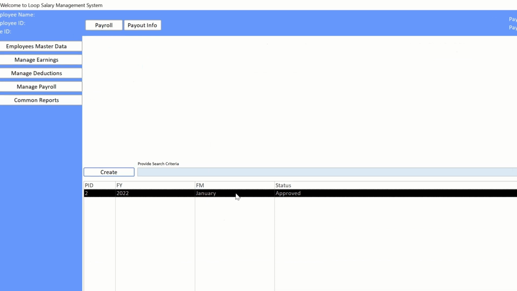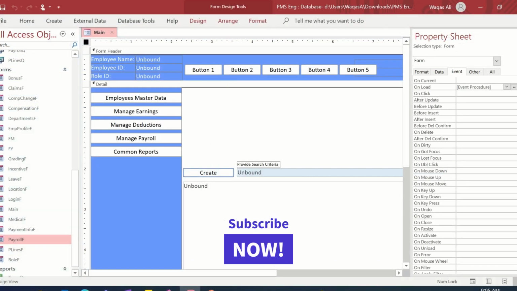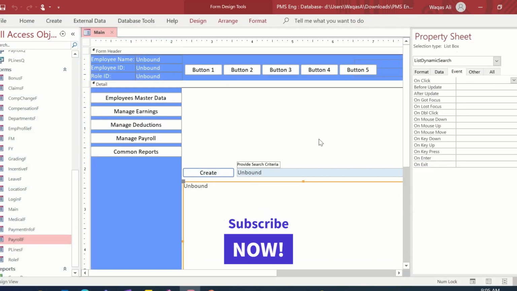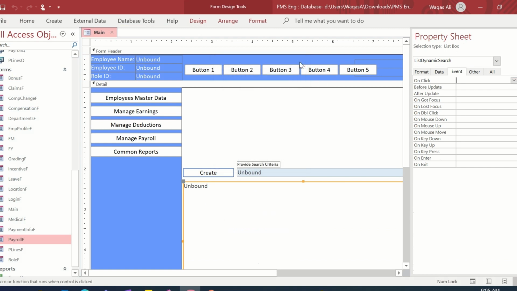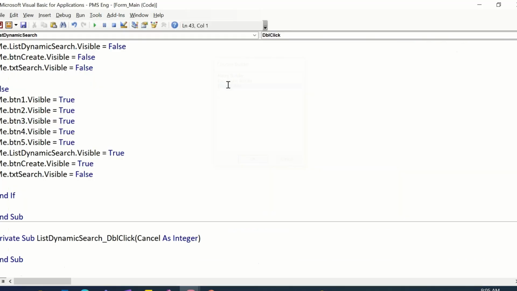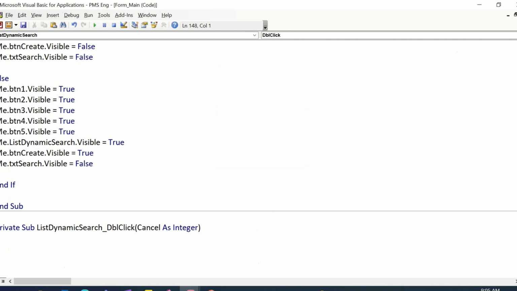Now there's one more thing left, and that is if I double click any of these records in the list box, nothing happens. So let's go ahead and do that change as well. So click on there and the three dots. No, it's not the on click event, it should be the double click event. So code builder, and we'll go to the code.